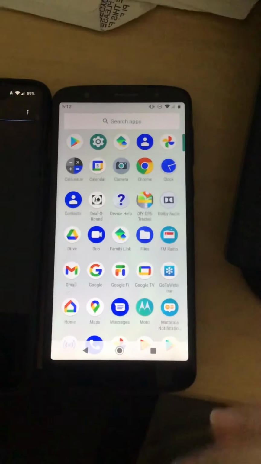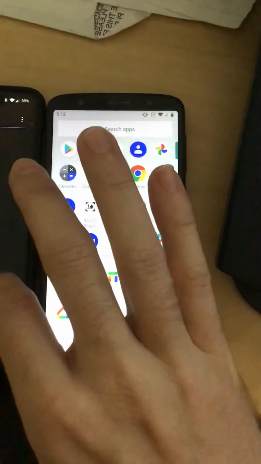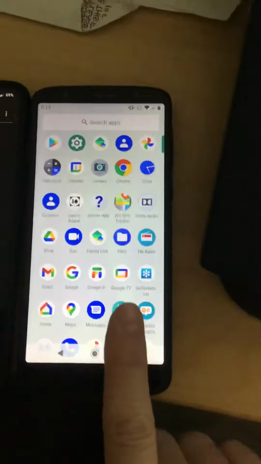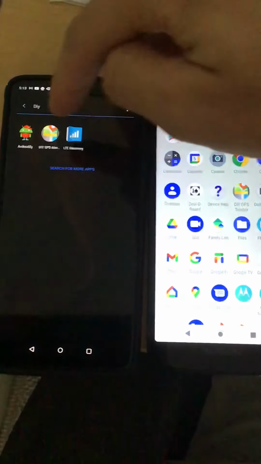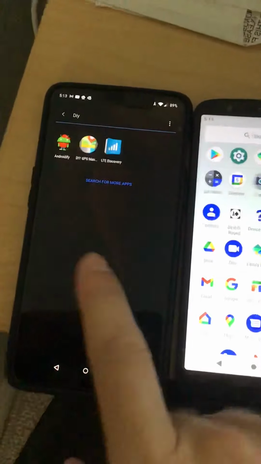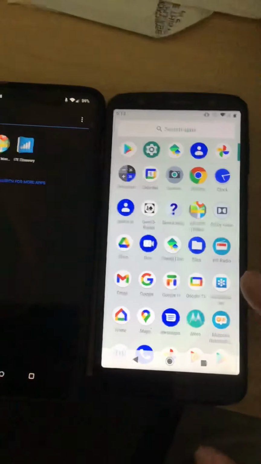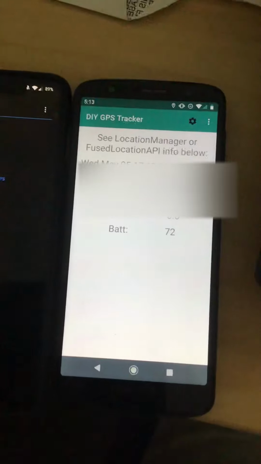So this video is about the do-it-yourself GPS tracker application, and this left device is running the tracker, and there's a parent application called Do-It-Yourself GPS Manager, which I'm gonna show. But so I'm showing the manager to see how it works with the tracker. The tracker's goal for me is to be an anti-theft device.